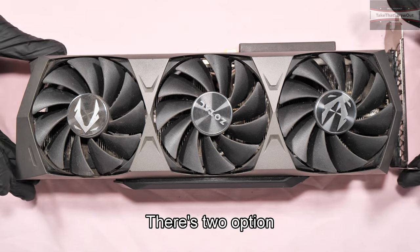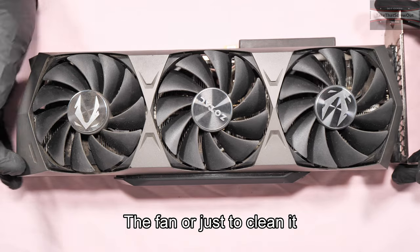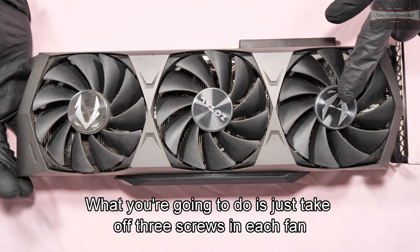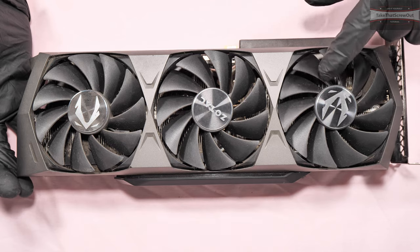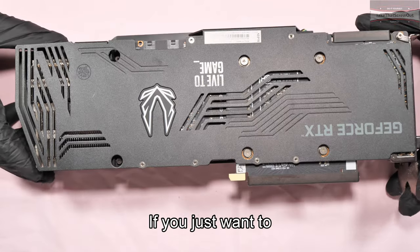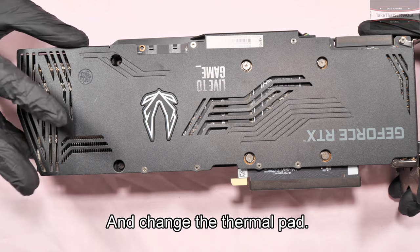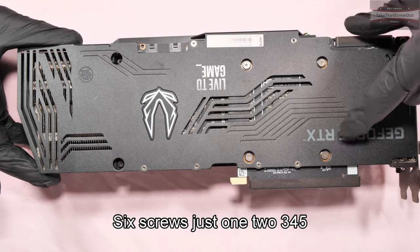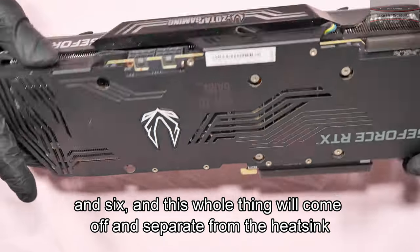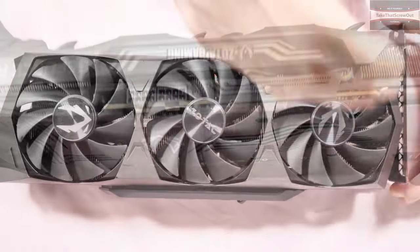There's two options, that depends on what you're gonna do with it. If you want to change the fan or just to clean it, what you're gonna do is just take off 3 screws on each fan and 2 screws that attach to the heatsink from the shroud. Or if you just want to repaste and change the thermal pad, just take off 6 screws, 1, 2, 3, 4, 5, and 6, and this whole thing will come off and separate from the heatsink.